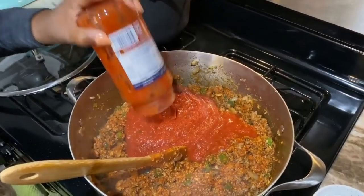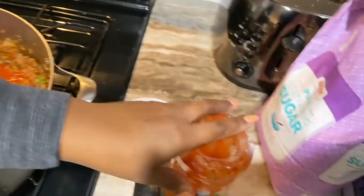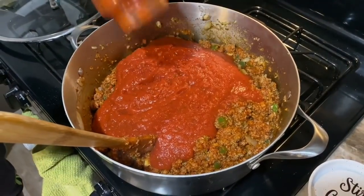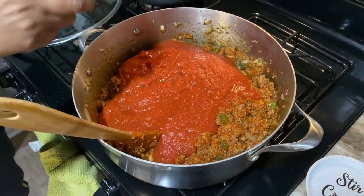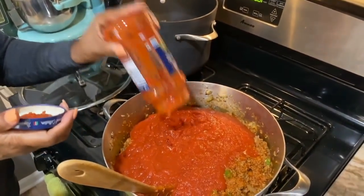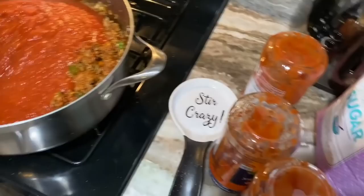Here's my trick. Take it, get everything out, put the top on the jar and set it down. While that's working, all of it's going to the bottom. I'ma get every dime that I spent, I'ma get all my sauce out of it. All right, I'ma use about 3 jars of this sauce. Put the top back on. We're gonna get everything that God has out of this jar. That's jar number 3. Wait until it all comes to the bottom.